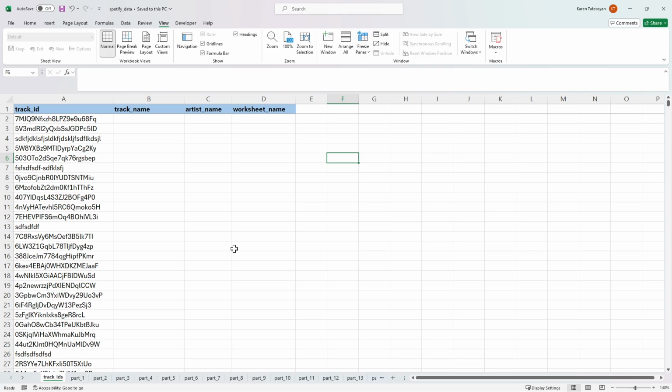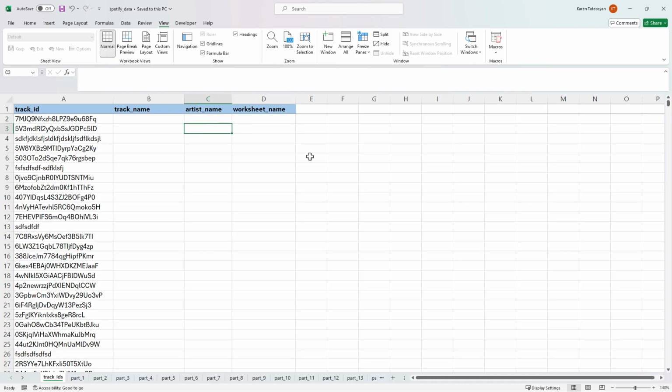Now the idea is to locate where the track ID is exactly, and if found, to get the track name, the artist name, and also the worksheet name. I think this is an example that without VBA and without some automation, with just manual work and worksheet functions, will probably take at least a few hours.